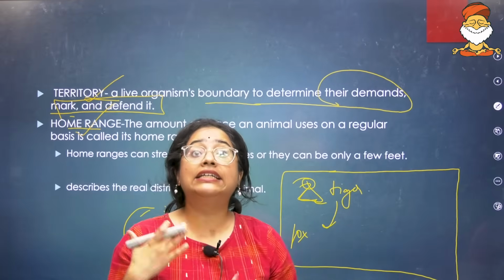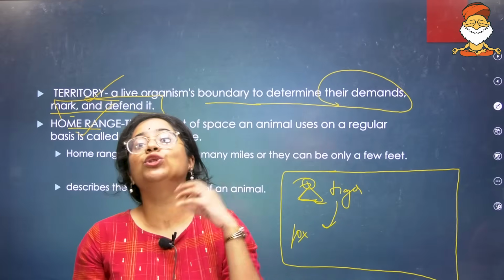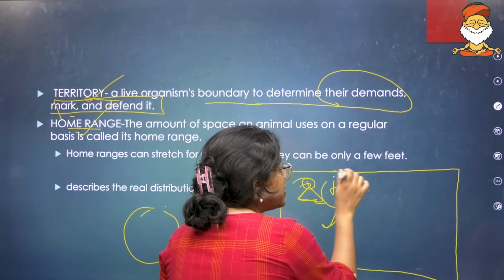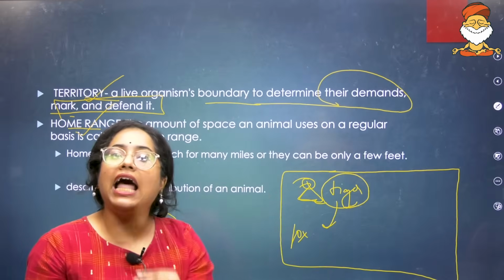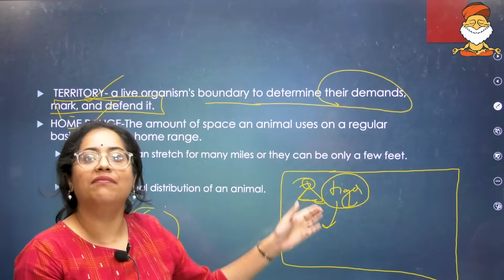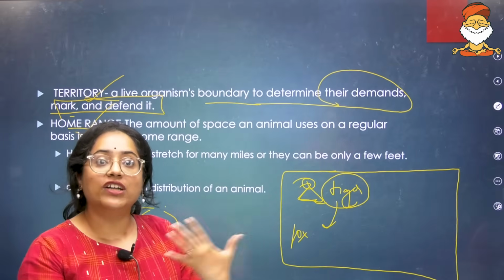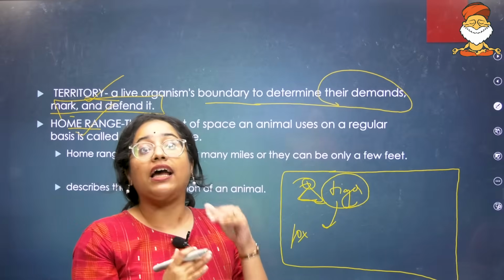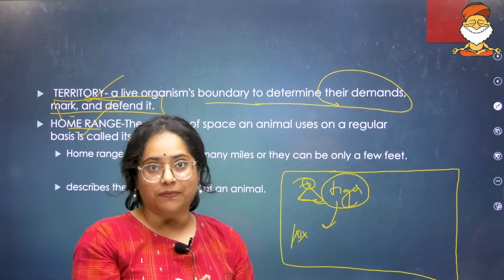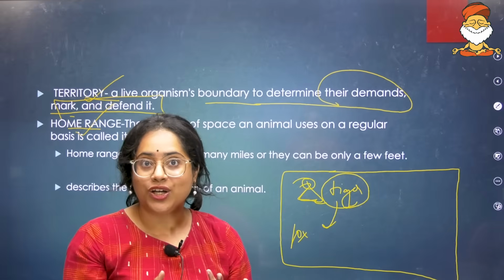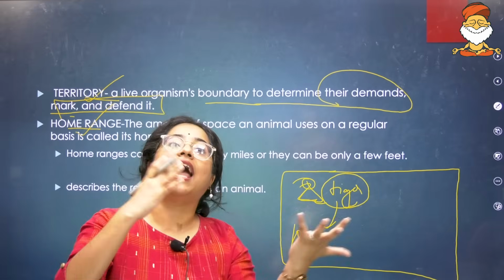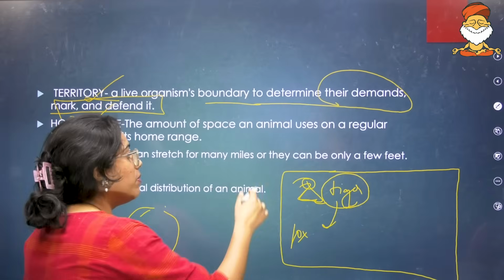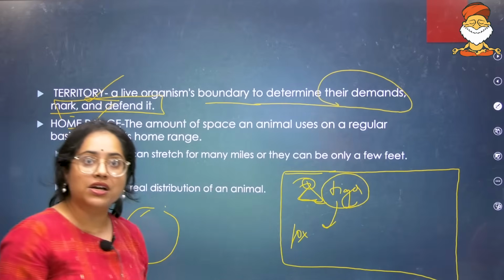But territory is a much smaller concept, which means that when the tiger is like, this is my territory, that will not be shared by the fox, because if the fox is trying to share it, the tiger will fight against it. The tiger will try to defend it. Got it? So, habitat can have coexistence of different creatures because it all belongs to a larger environment.